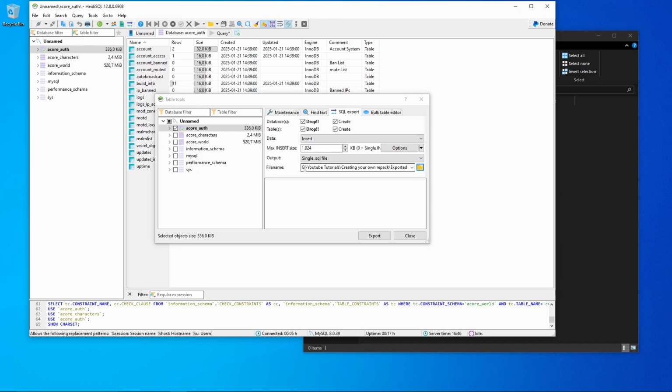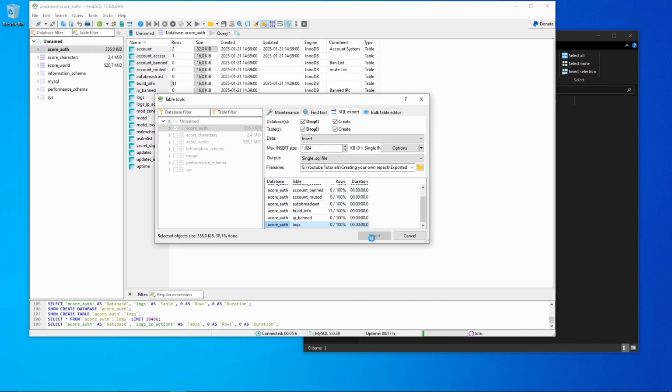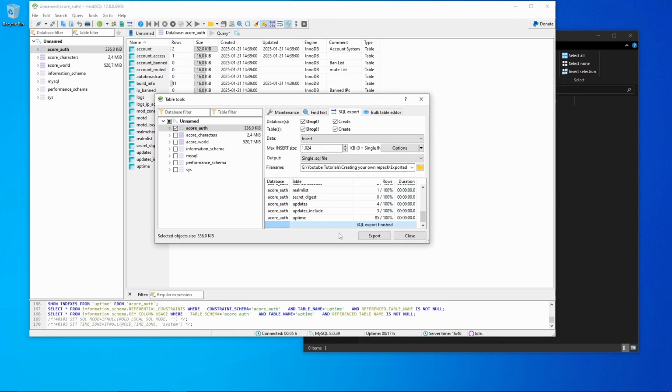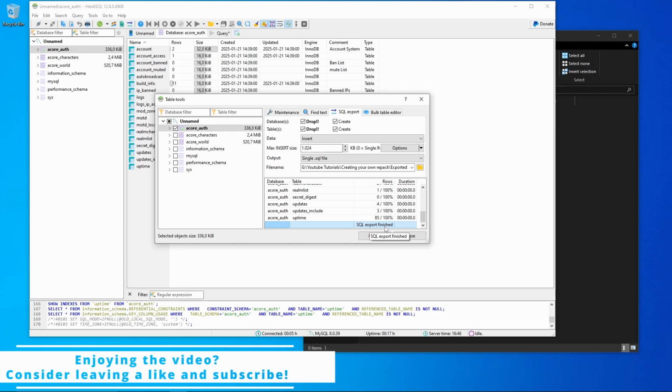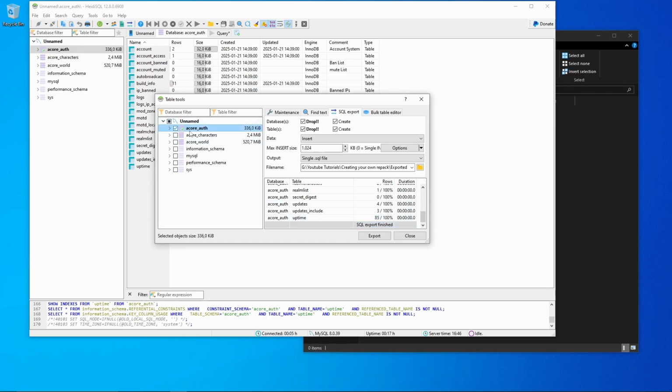And now you can see it changed the export path, and hit export. This is pretty fast. That's the good thing about it. So now after it says SQL export finished, that's great. We have now already exported this one.